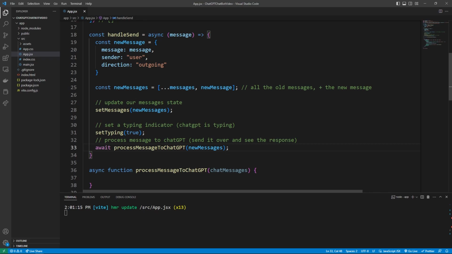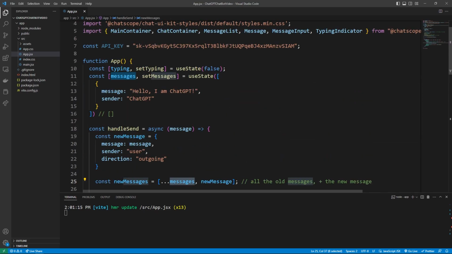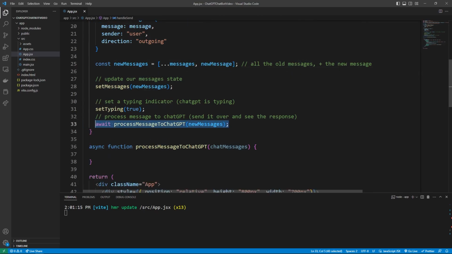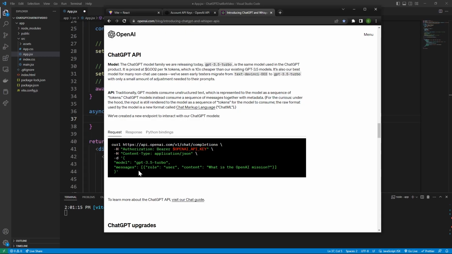This is kind of in depth, but messages right here, our actual state that we're using, hasn't been updated with this new value yet. And so when we make this API call, we want to make sure that we're using the new messages here. And so I'm going to be using this for a reference just to explain to you guys kind of the logic behind what we're doing here. This API endpoint right here, the chat completions endpoint, is what allows us to use ChatGPT functionality. We are going to make a fetch request in JavaScript that's going to have very similar logic to this curl request right here.